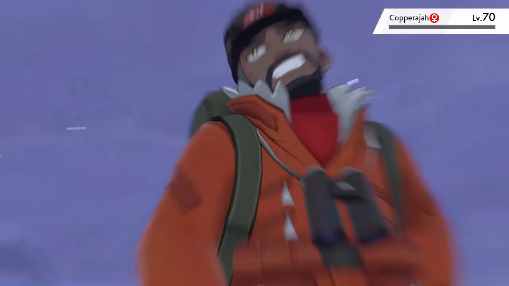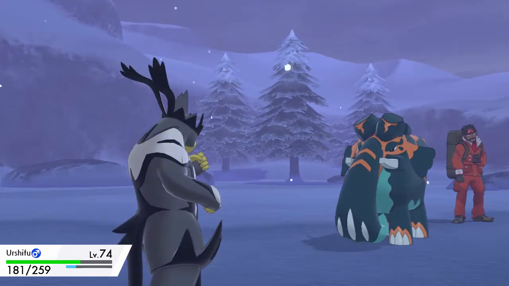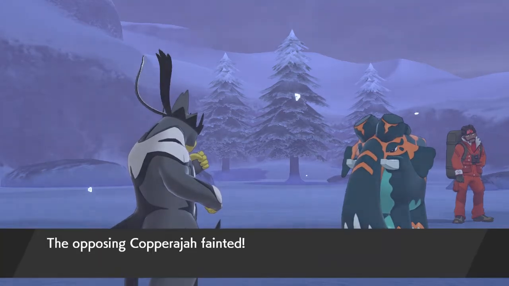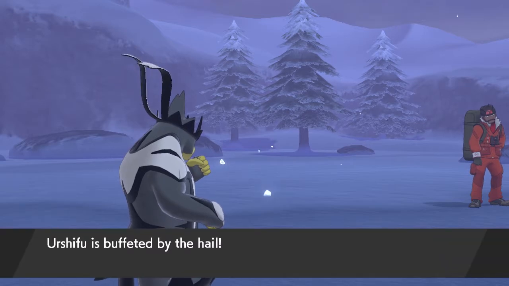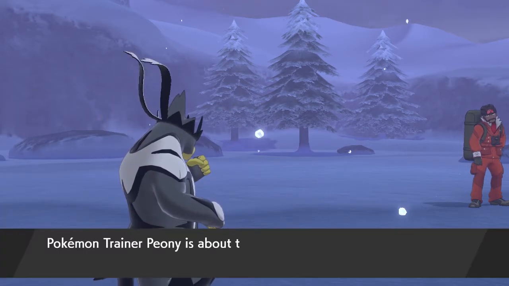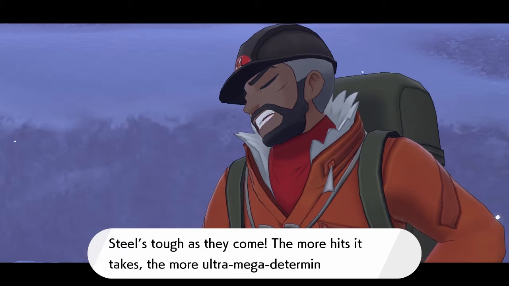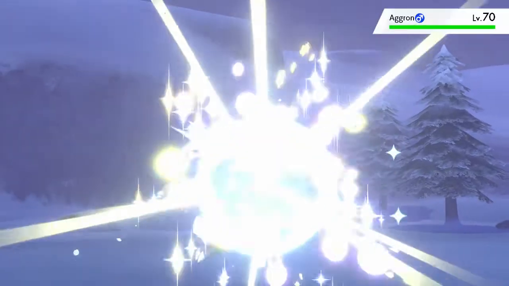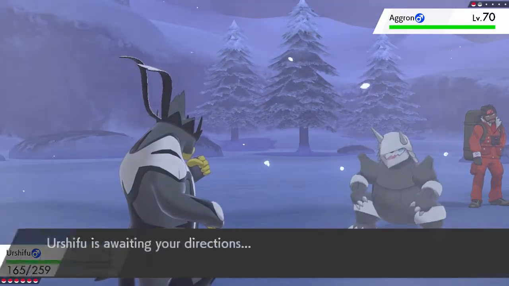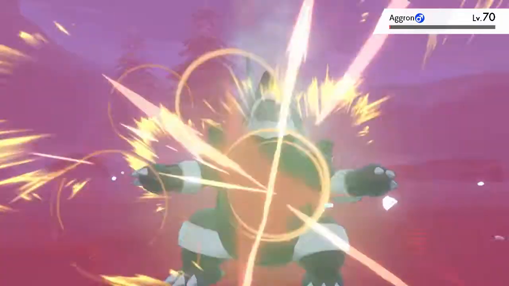You got bodied, dude. Get your Copperajah out of here. It's my turn. You're getting swept. If you have another steel Pokemon, I'm gonna punch it in its nose, just like your Copperajah. Ow! You buffeted me with hail. Aggron! Yes, okay. Aggron will die. Get him, Aggron! Hey, Aggron's a Pokemon that wasn't available before. Oh, yes, Sturdy.